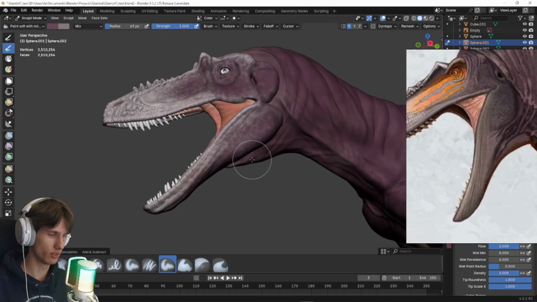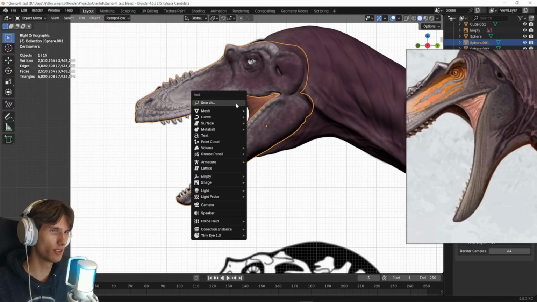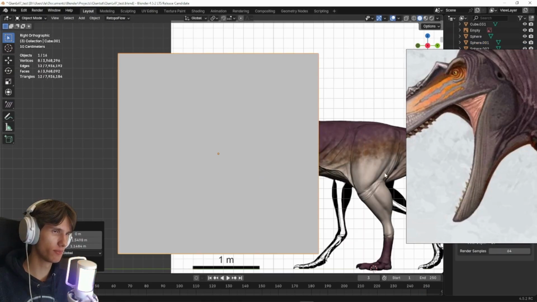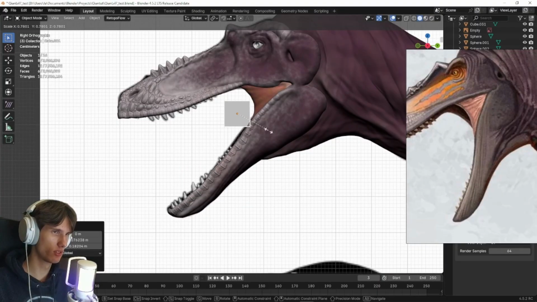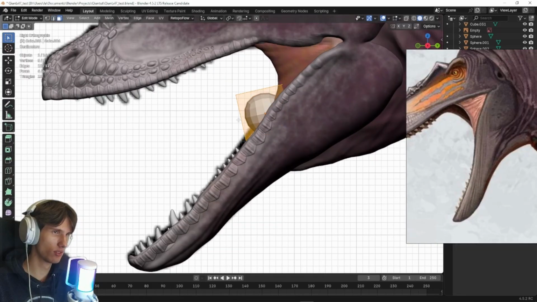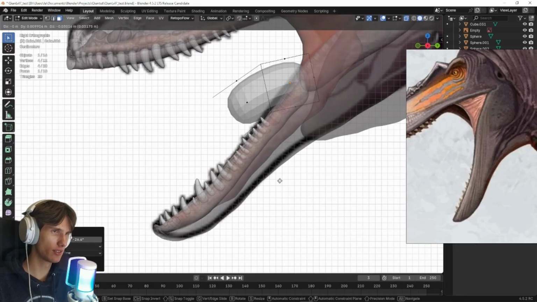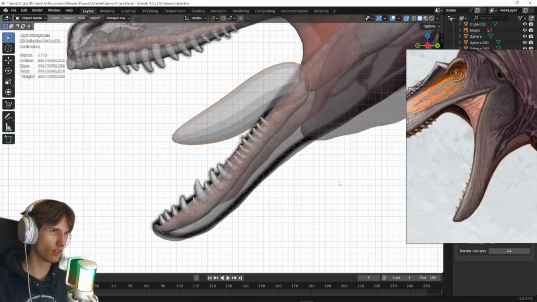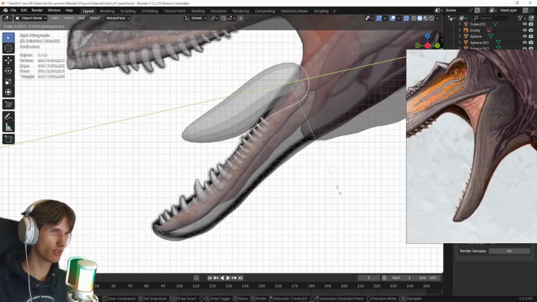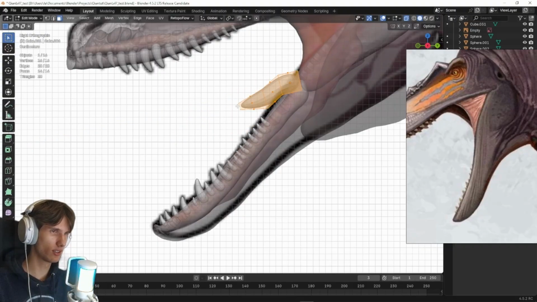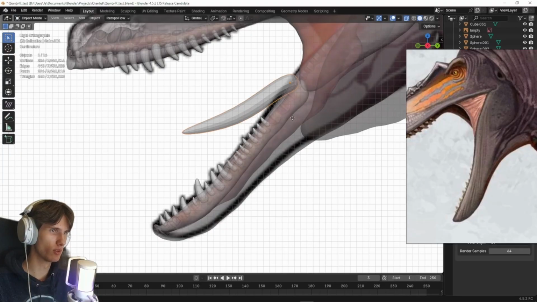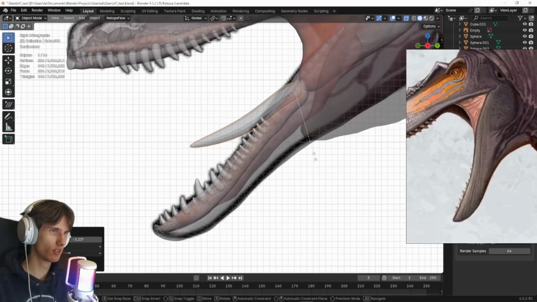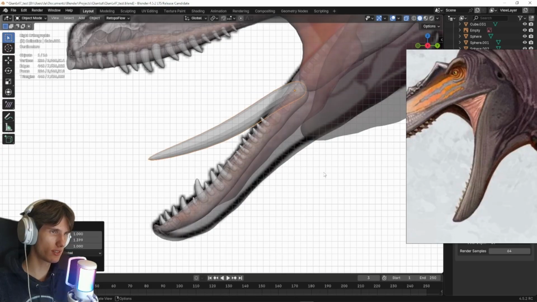Oh yes, also I forgot to add one more thing, which is the tongue. So mesh, cube, make it smaller, and subdivide and make it a bit bigger now. And at this point, you probably know how to model pretty well. Okay, let's maybe scale it and move this a bit more. Move this a bit more as well. As Y, I guess, yes.